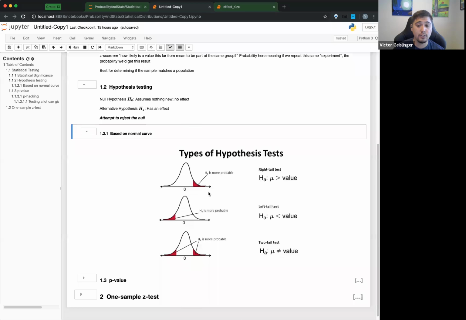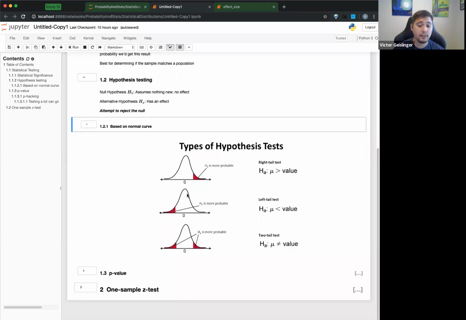So this right here are two different tests. These are both one-tailed tests, which we'll talk a little more about. And this is a two-tailed test. Essentially, the two-tailed test is saying, is there a difference at all, whether it's smaller or bigger? But a one-tailed test is whether it's less than or greater than. These are right tail tests, left tail tests, but I never call them those things. They're usually just referenced as one tail, and then you say is it greater or less than.